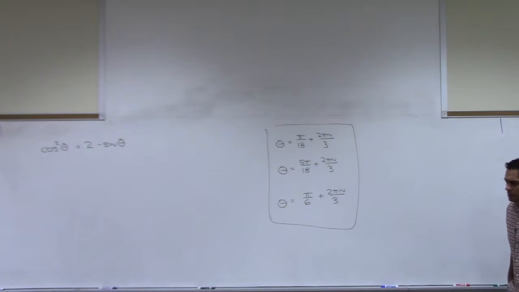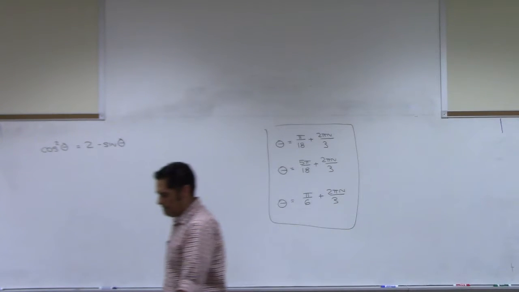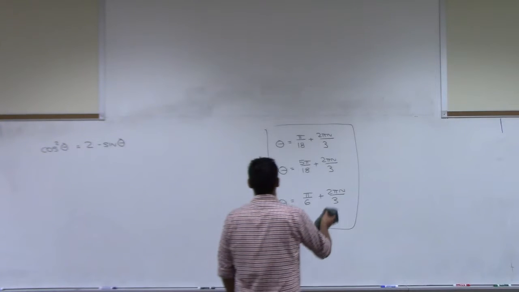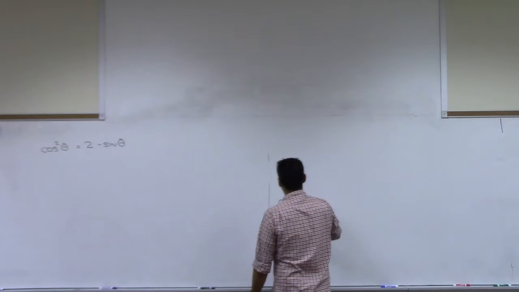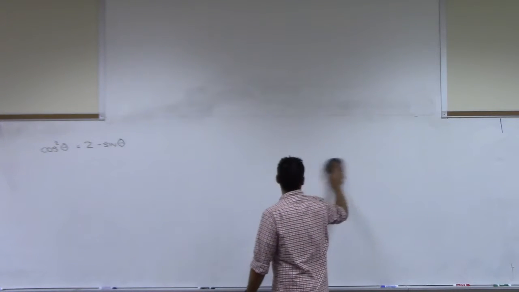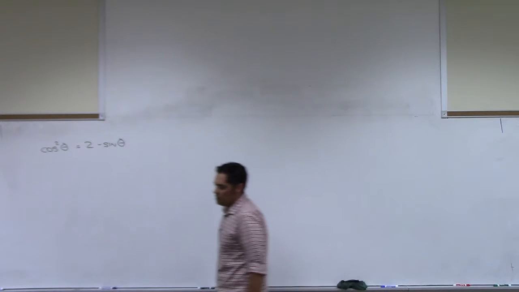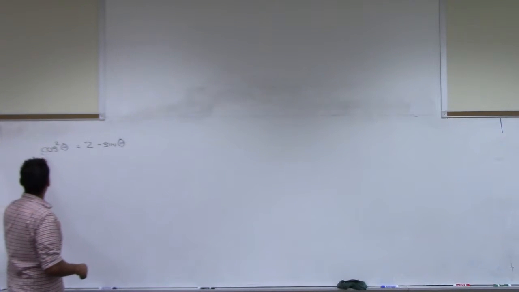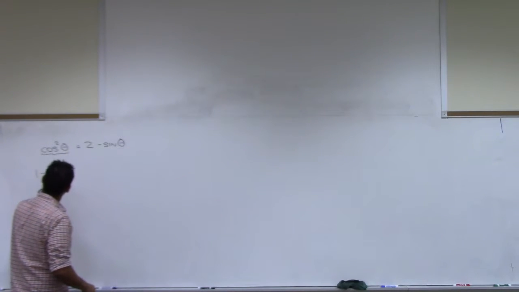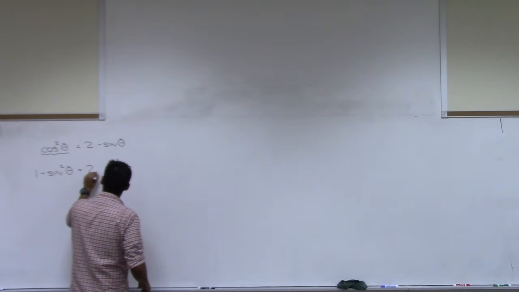How is this different than the ones we've done? I got different variables involved. Yeah, we've got sines and cosines mixed up here, don't we? The cosine is being squared, which makes it look somewhat quadratic. The sine is not squared, so I don't know. We can't just do a substitution right now and replace sine with u, because then this is not sine. So we could use an identity now, right? We could take this right here and rewrite it as 1 minus sine squared theta. That's the Pythagorean identity, right?